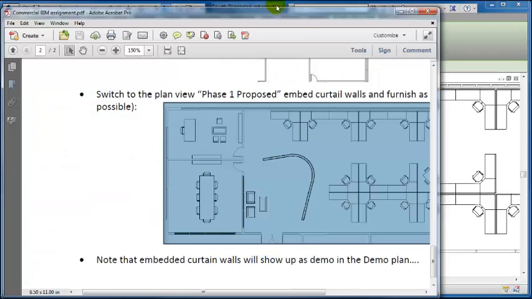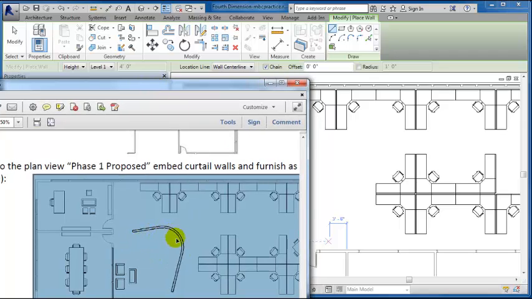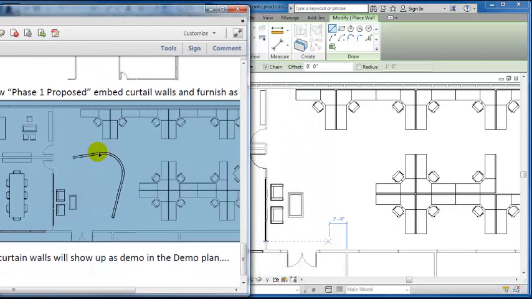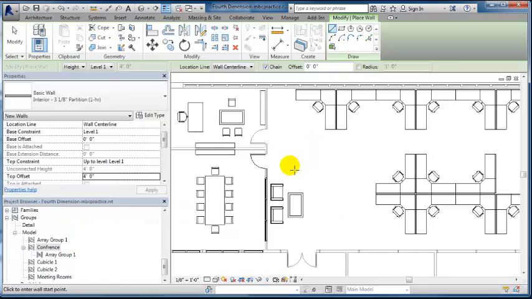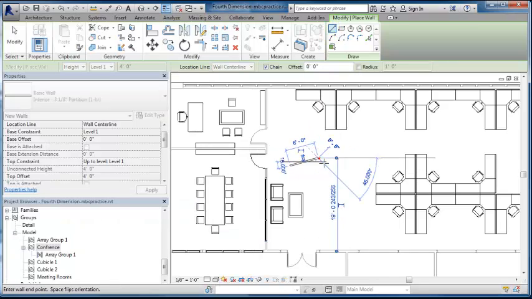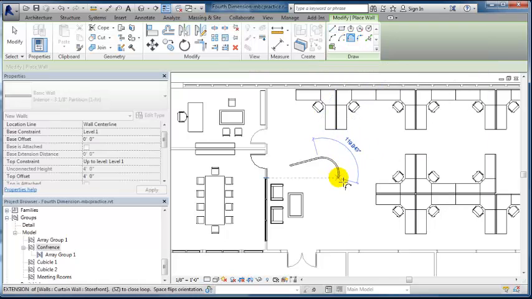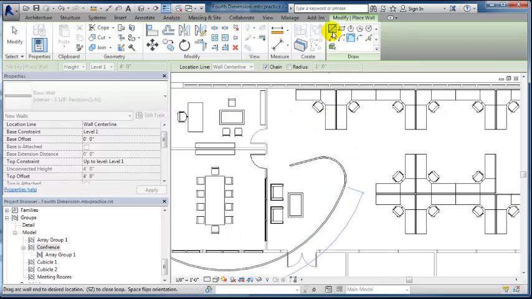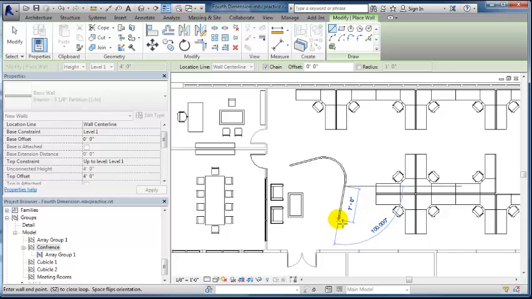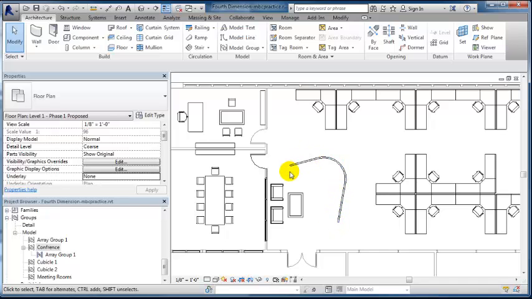And if we look at our picture, I want you to get that wall to look more or less like that, okay? So it doesn't have to be exact. So what I'm going to do is start off by drawing a line, and I think I want to draw it to about there, and then I'm going to switch it to an arc. I always forget which one I'm supposed to use in this scenario, and let's try that. And then I want to switch back to a line again, and it's going to show you where it's tangent. Okay, so then there's our wall configuration right there.